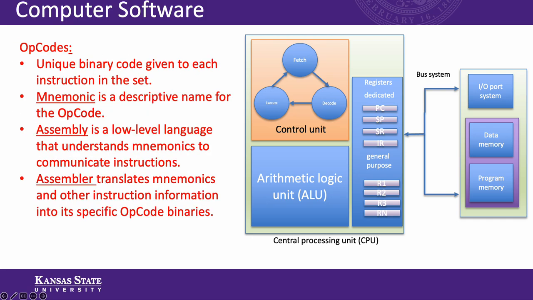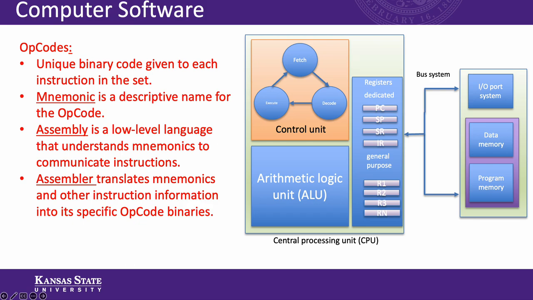Now let's take a very close look at these opcodes. Every instruction has a unique binary code assigned to it. That's its opcode, and is chosen by the designers of the CPU. Now, we don't want to be programming in binary. Well, I don't anyway. Maybe you do. That's not a lot of fun to me.